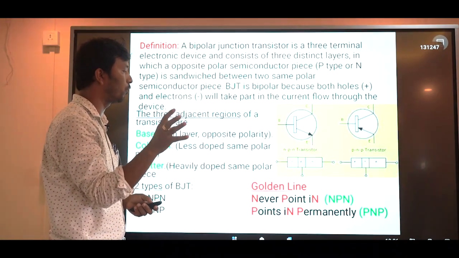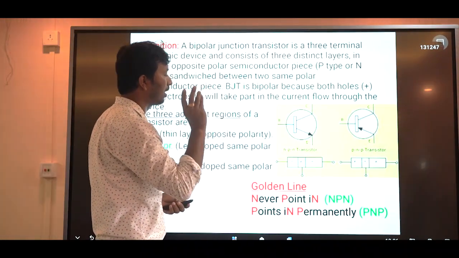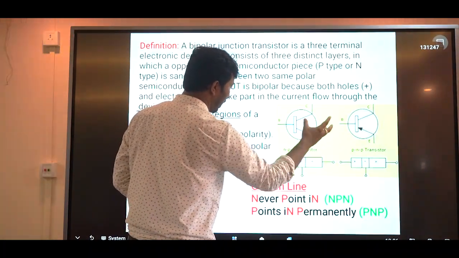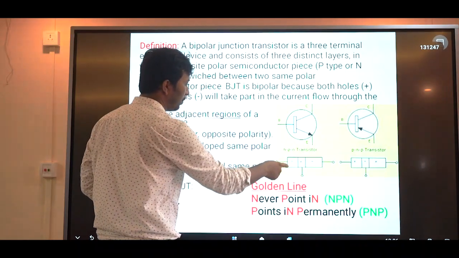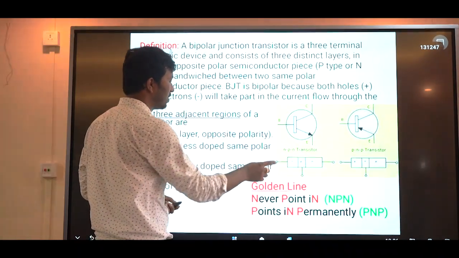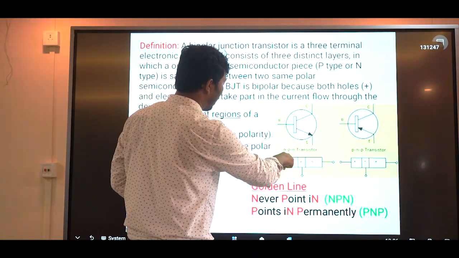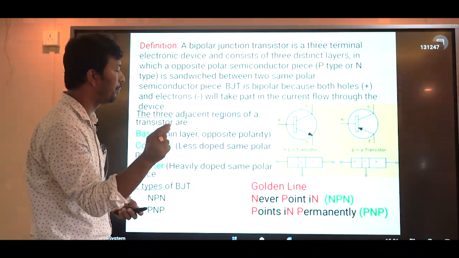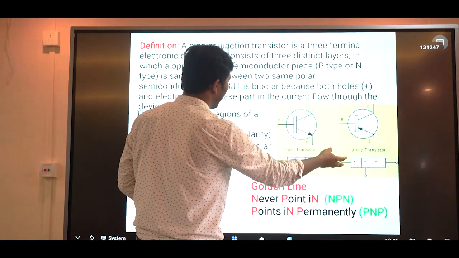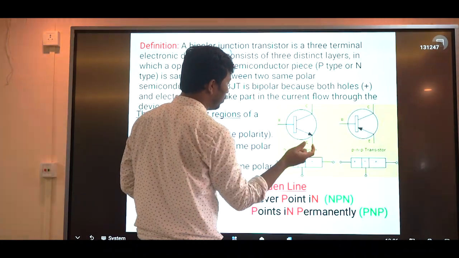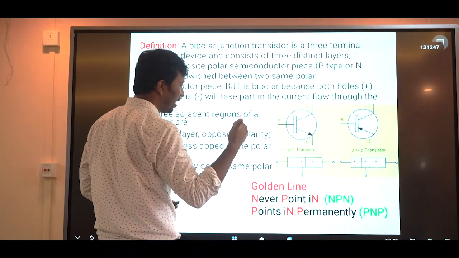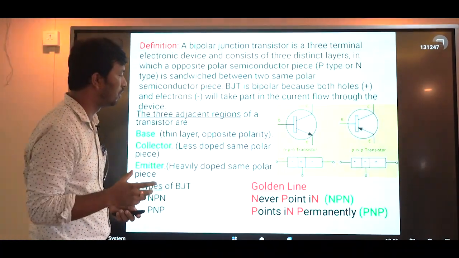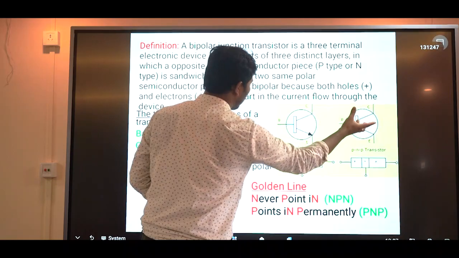So in a transistor we have three pieces: one is emitter, one is base, and another is collector. We can give connection to all three pieces. The connection we give to the emitter piece is the emitter connection, the connection we give to the base is the base connection, and the connection we have given to the collector is the collector connection. So we will get three types of current. One is emitter current, which will be measured through the connection to the emitter. Another is base current, which will be measured in the terminal connected to the base. And another is collector current, which will be measured in the terminal connected to the collector. So this will be its circuit diagram.